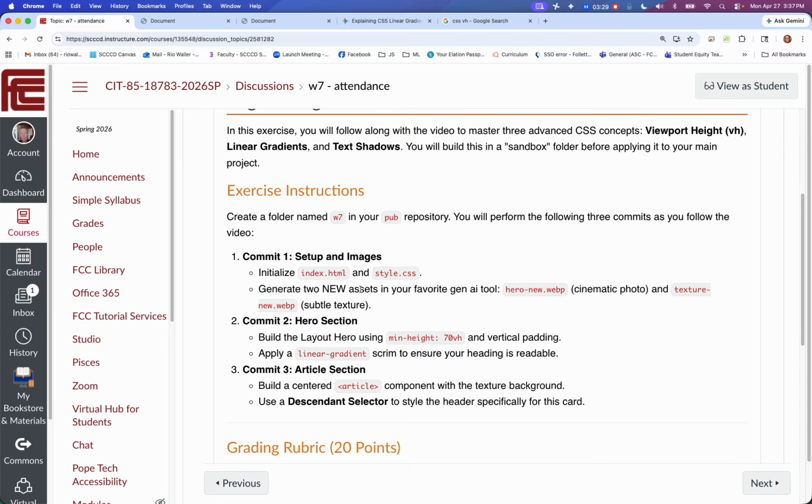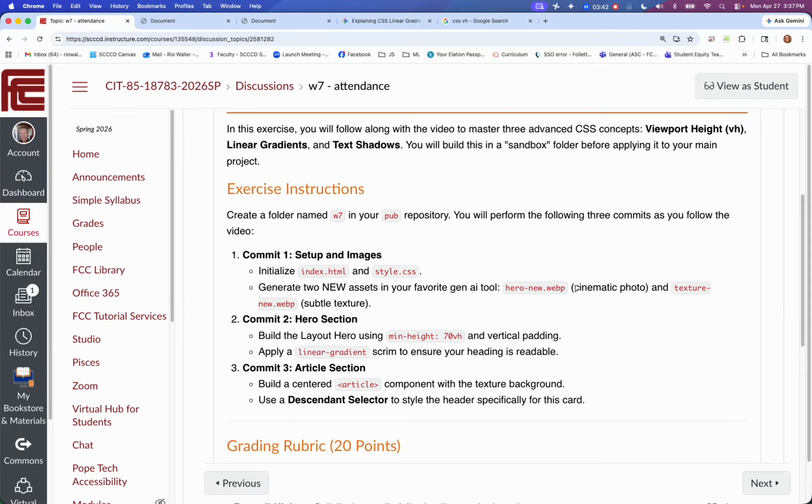You're linking the two together. You're going to generate 2 new assets. In this case, I've given you a sample file name here. The extension will be based on where you generate. It doesn't have to be this. It could be PNG. Matter of fact, I think mine ended up being that way. But this will be your cinematic photo, right? So choose your topic, go to your Gen AI tool and generate that. And then you'll create another one. This will be a texture, okay? And this will be some kind of texture that you would want to use. Again, you saw the example I showed you in my project, okay?